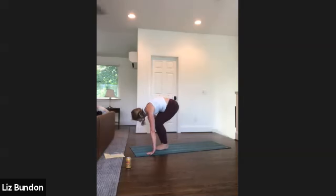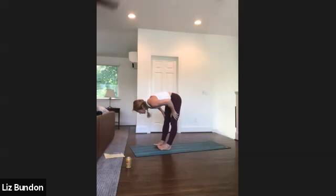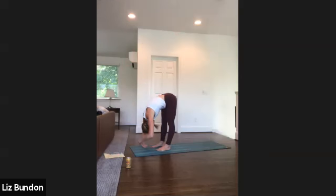Chair pose, set left foot down to meet right. Inhale up. Exhale, fold. Ragdoll, separate your feet, hips width apart. Let your head hang down, let your neck soften. Pull your belly in. Let your arms be heavy so they're helping pull you down. Check out your feet, using your toes, blades of your feet, lifting your arch muscles off the ground.